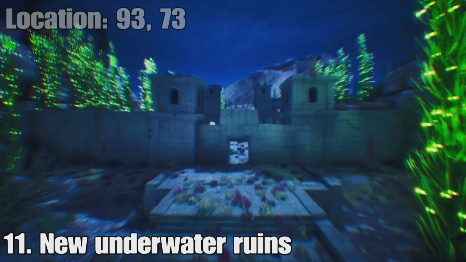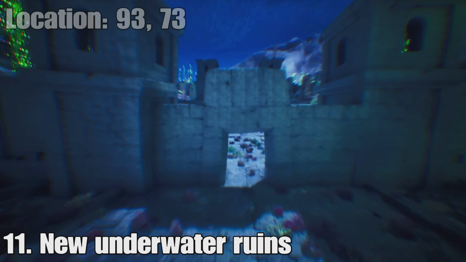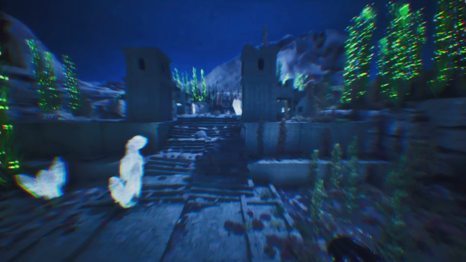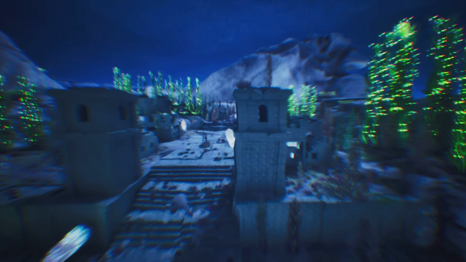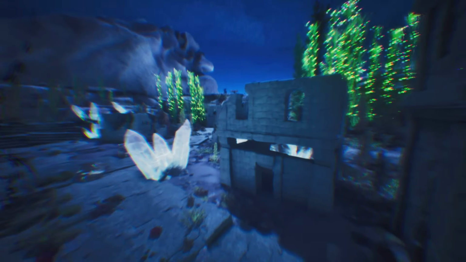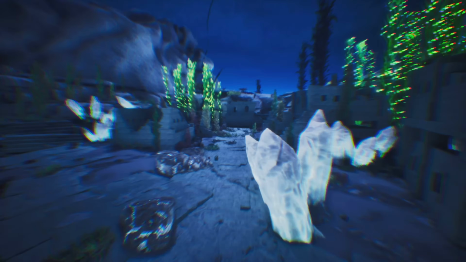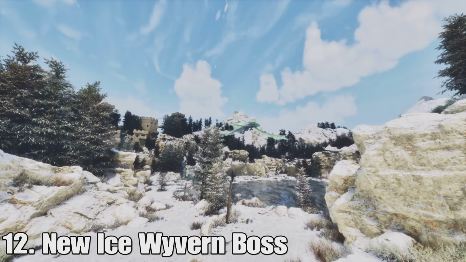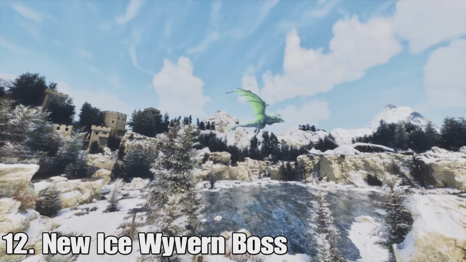And number 11 is there's some new underwater ruins. These ones are really cool. It's just a giant area, kind of like a mini Atlantis looking place. I really like this ruin, even though I probably won't be going there too much. Of course, I don't really go underwater that much, but it's still cool that it's here. At number 12, there's a new boss on Ragnarok, which is the ice wyvern boss.